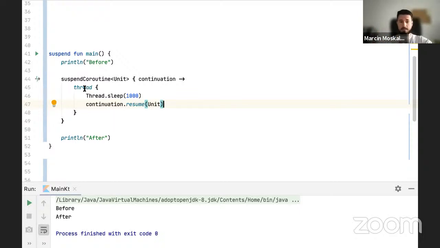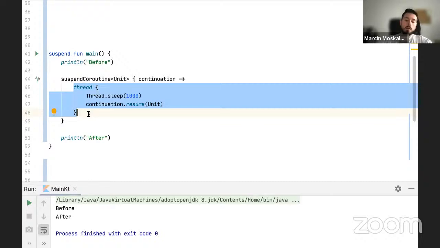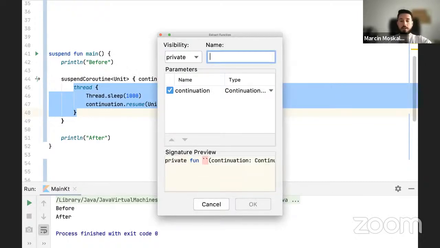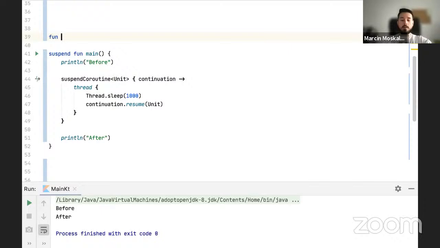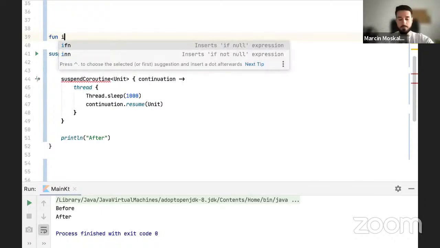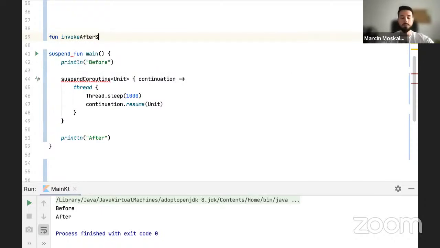Okay, let's try to push it further. I can actually define a function. Maybe I will extract a function like that, called invokeAfterSecond. Not a beautiful function, but it shows the point.